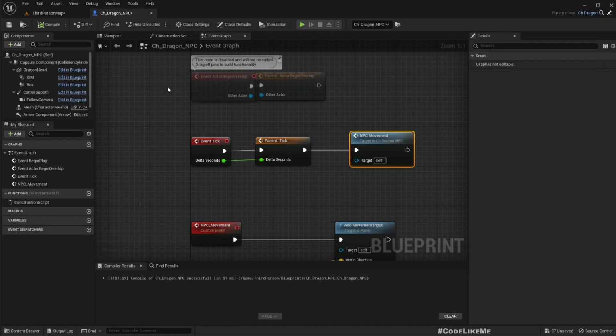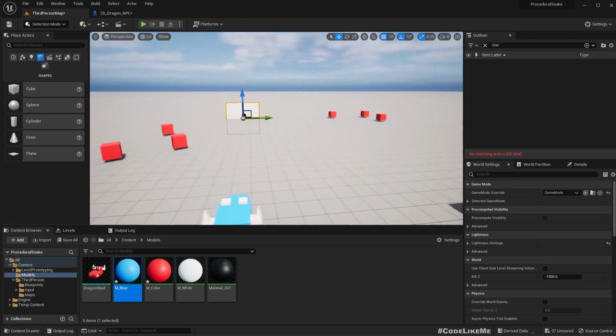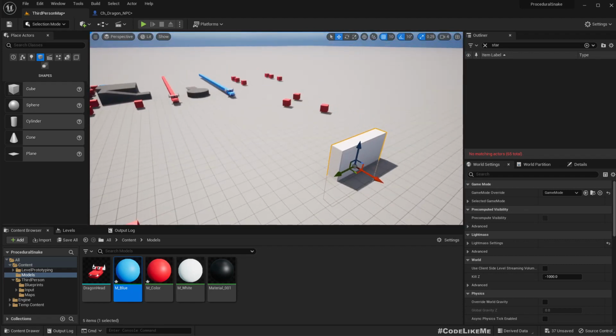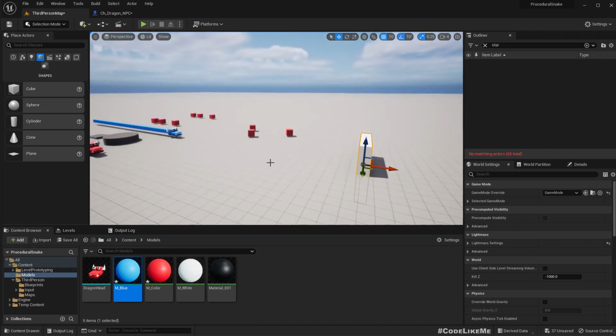I don't really want to utilize things like nav meshes, or any navigation stuff that is already available for AI characters in Unreal, because this is not exactly ground movement. This is going to be air movement, so I'll just keep it simple.